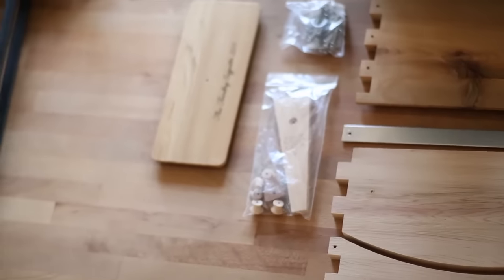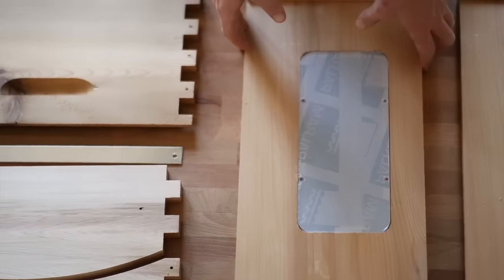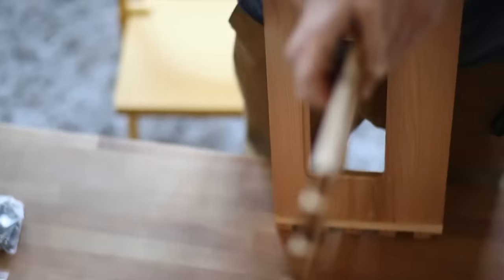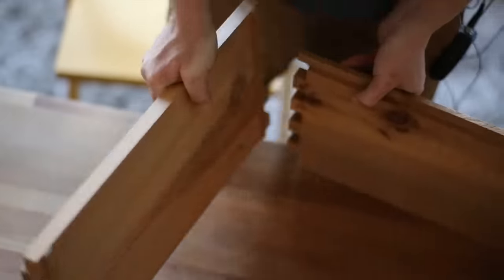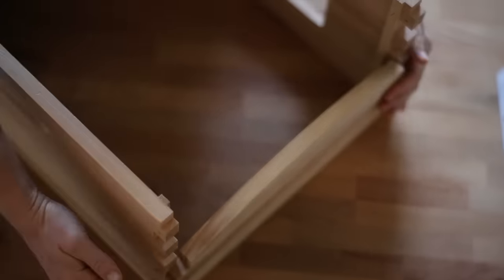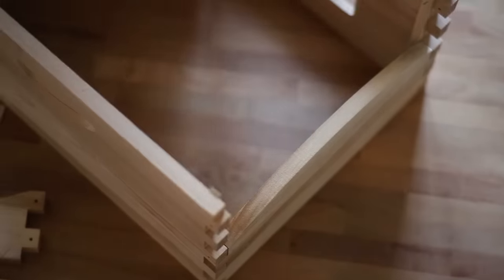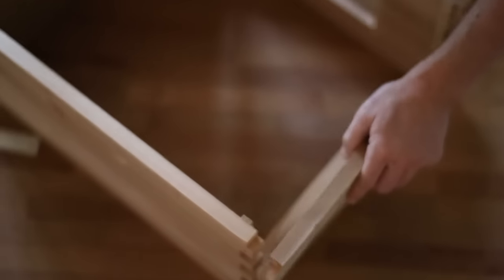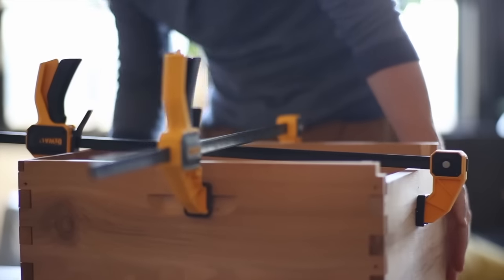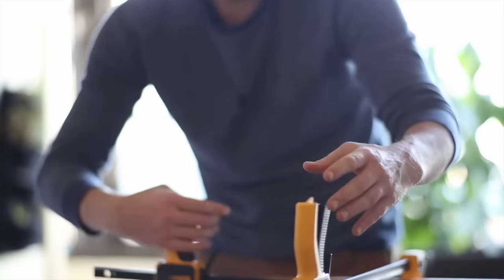We're gonna put this thing together now. Cool. I've never used those clamps before. That's a neat idea.